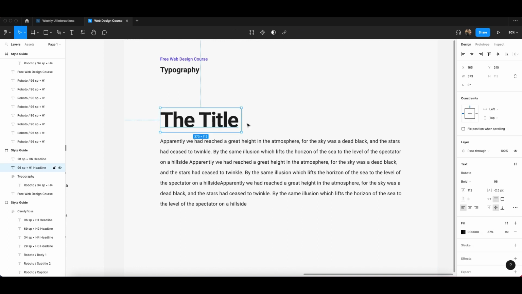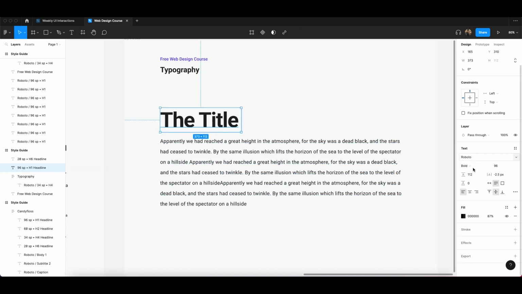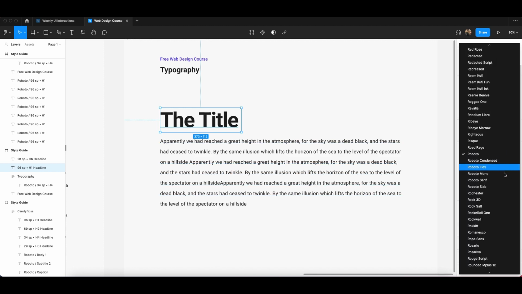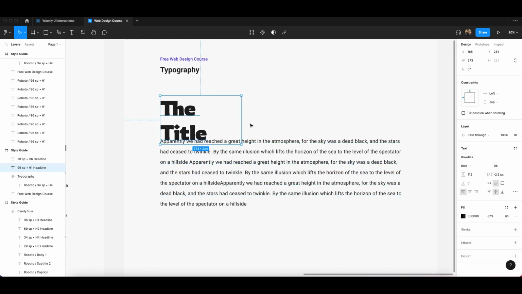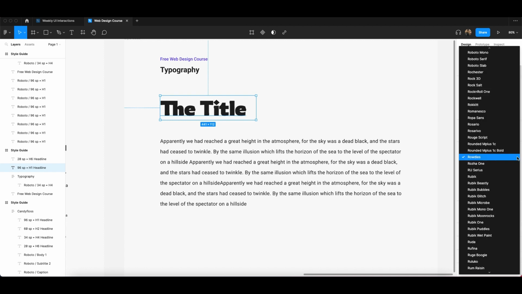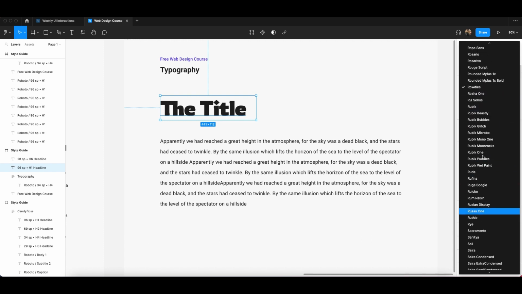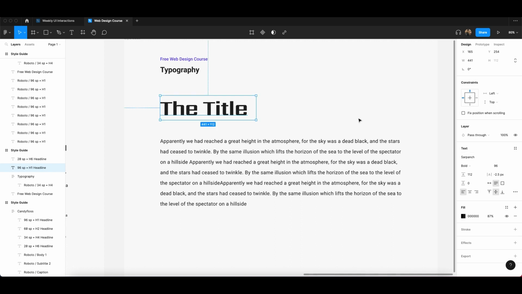So here I will show you how you can use this font in Figma. So basically this is the title main text, so you can see on the side panel there is a text section here, so you can see the typography font is Roboto, and you can also change this font to a different one. For example, we can use Rodi, so Rodi font is like this, and also you can download the font as well. But these are all Google fonts that Figma automatically provides you, so you can select from here as well, and you can also search from Google.